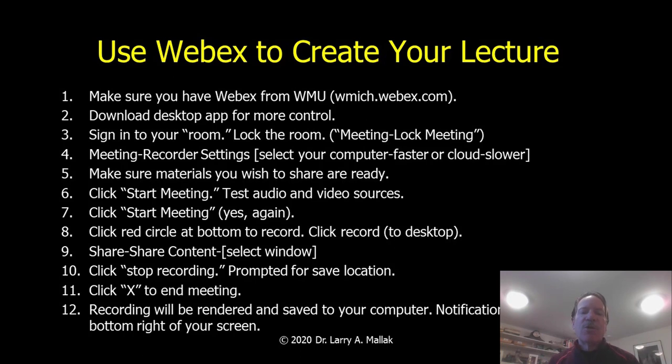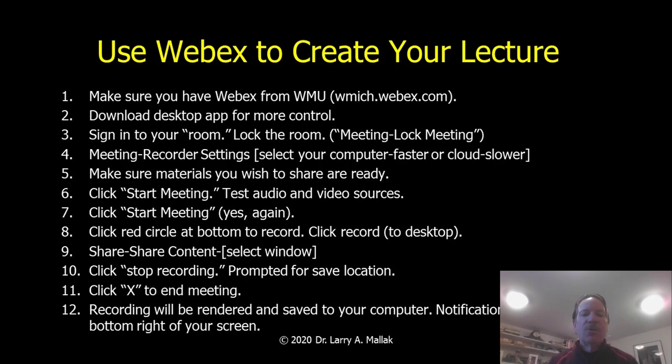Make sure things you want to share are ready. Then you would click Start Meeting on Webex. Test your audio and video sources, and it's going to prompt you to start it again. Click the red circle at the bottom to record, and then it's going to ask you to click Record again, and give you a place to save that file.